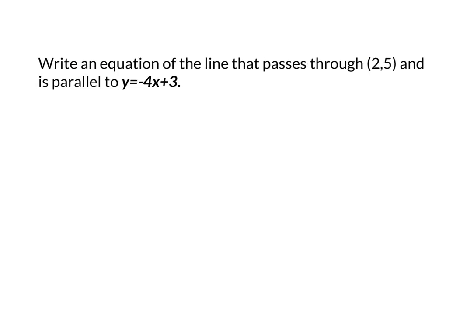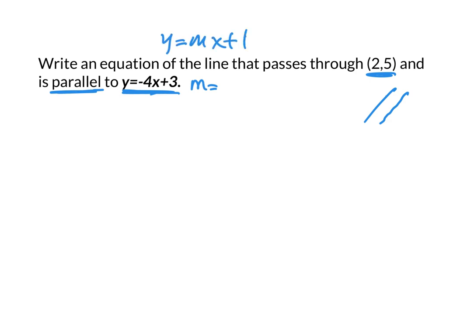All right, 2 more things here that I need you to remember from hopefully Algebra 1 or probably even geometry. It says write an equation of a line that goes through (2, 5) and is parallel. Now, if 2 lines are parallel and never intersect, they have to have the same slope. So if I'm looking at that equation, it's in slope-intercept form already. Remember, slope-intercept form, by the way, is y equals mx plus b. I hadn't put that up here, I just assumed you probably know that one. The slope was actually -4.